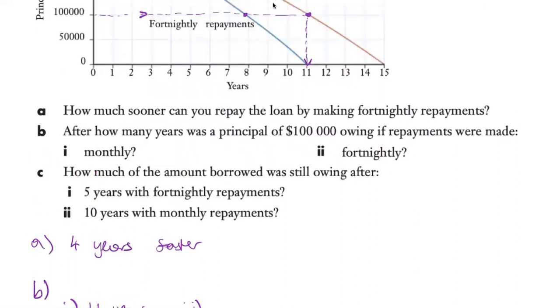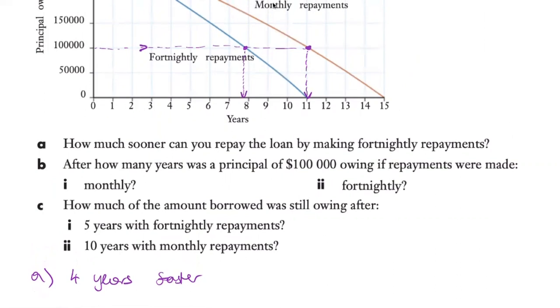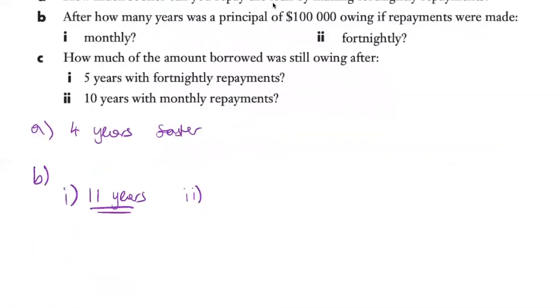However, for fortnightly, it's not as nice to work with, as there's not an exact grid point to match up with. When we draw down, it's definitely after 7 years, but not quite after 8. Whenever we're using graphs, the answers are usually approximations, not exact answers, particularly with a graph with big grid points. So in this case, we could say, going to the nearest year, after approximately 8 years.